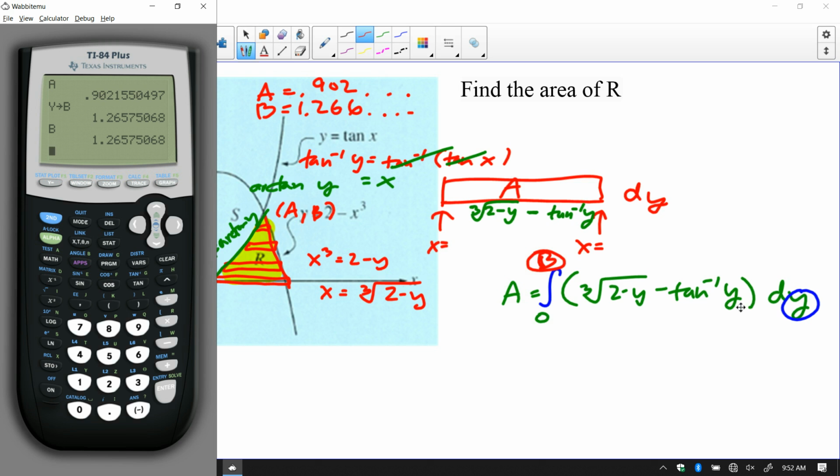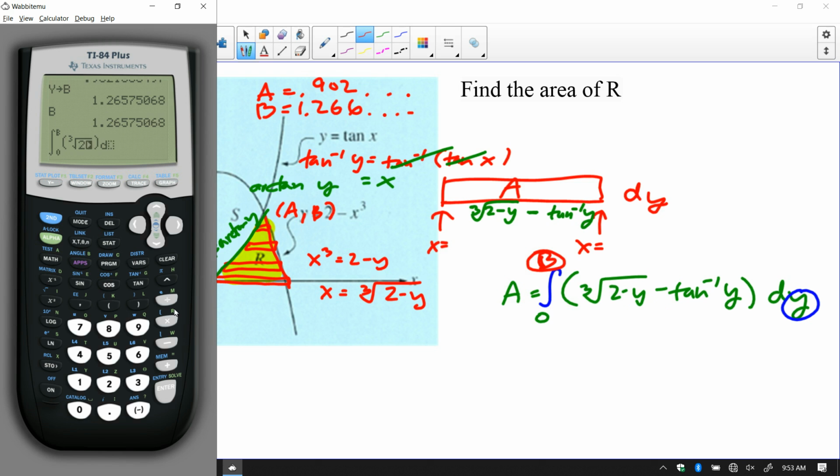All right, so I'm going to enter this into the calculator. What's nice about entering this into the calculator is I can actually just enter B into the calculator, just like this. Let me do a math 9. This will go from 0 to B, so alpha B. Put the integrand right here. The cube root is a math function, so you can do math number 4. That's a cube root function.